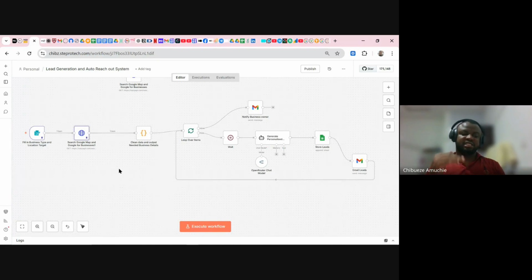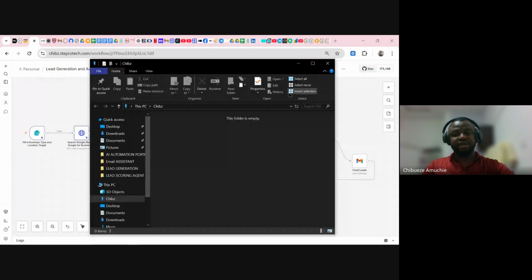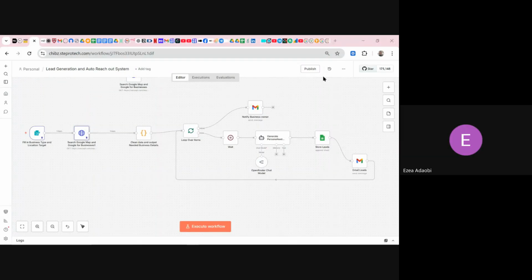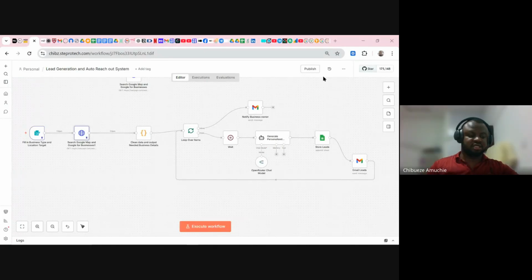Anything you want it to do, you list it there. If you want it to clean data, you list that too. Then you always tell it to output ready to copy. So yeah, that is it.